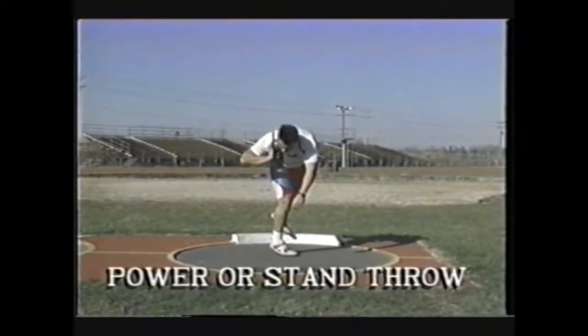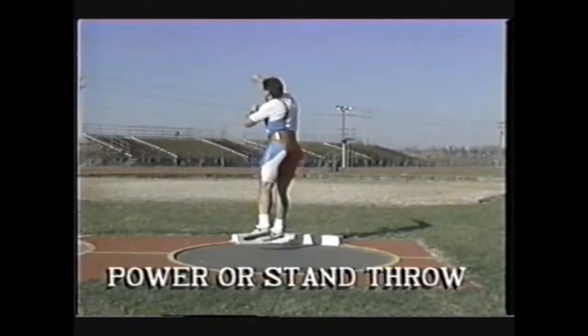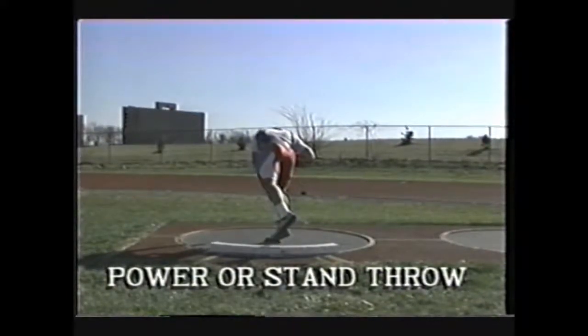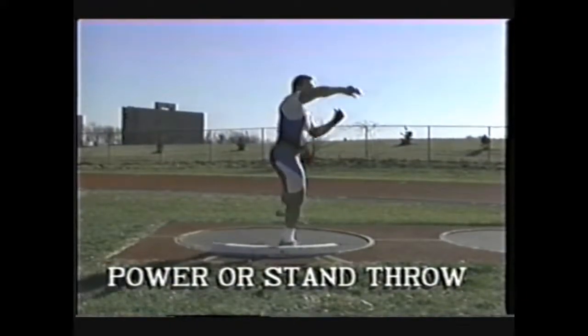I use the power throw or stand throw in order to train the activation of the leg movement before any movement of the upper body. This creates a feeling of torque and separation. It helps me to feel the timing of the throw and allows me to warm up prior to the full technique. The emphasis is on technique and not on distance.